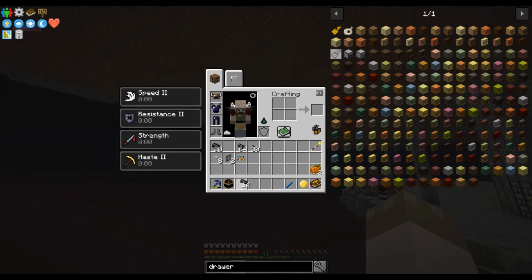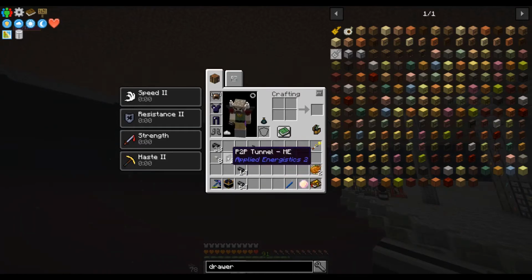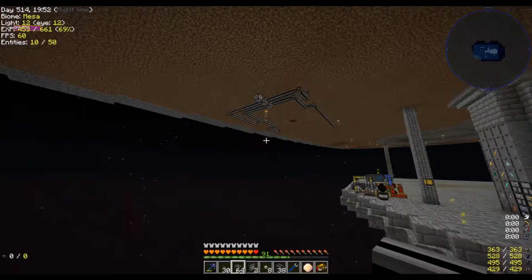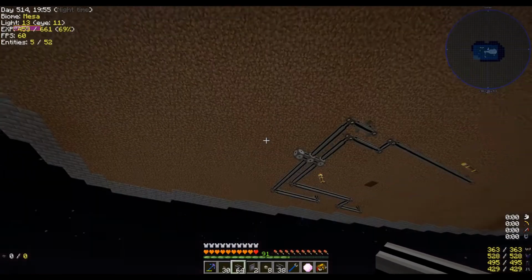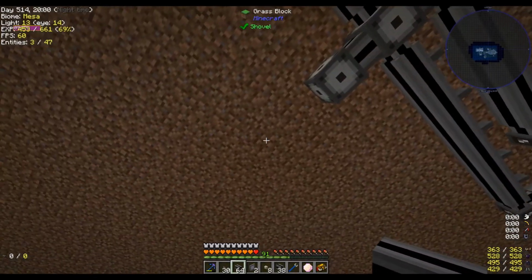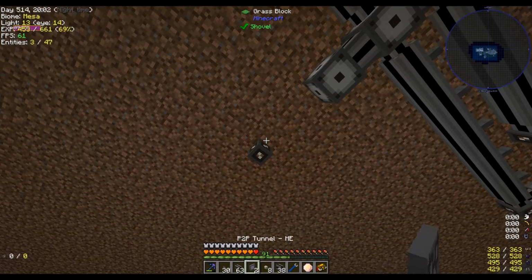So I've got some goodies in my inventory here. We've got our P2P tunnels. We've got some quartz fibers. We've got some dense cables if need be. We've got some anchors. We've got our memory card. I think we've got everything we need to get started here. So what we want to do is come up to right here. So we'll go right there.